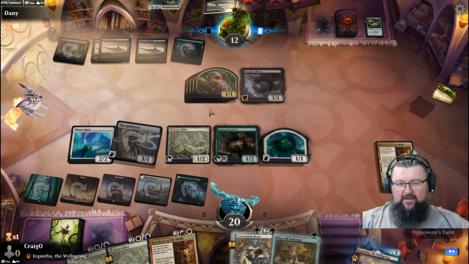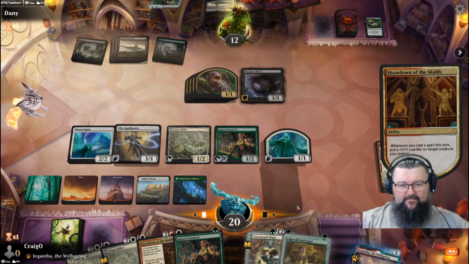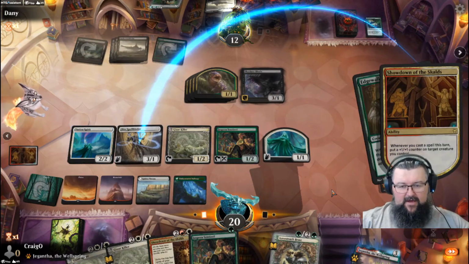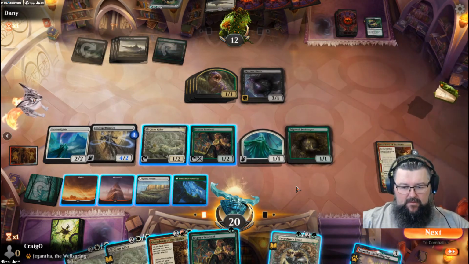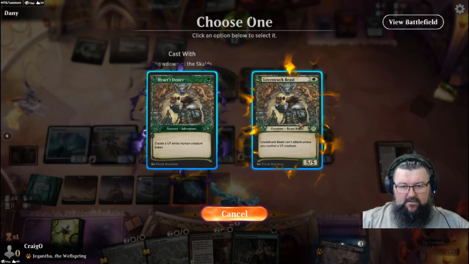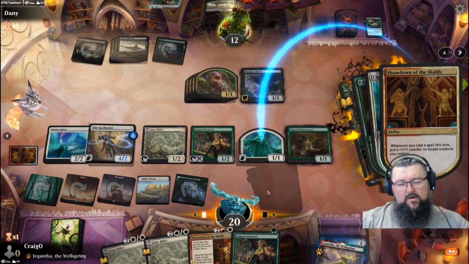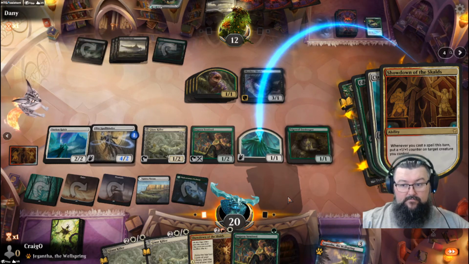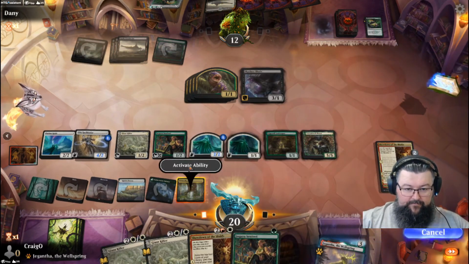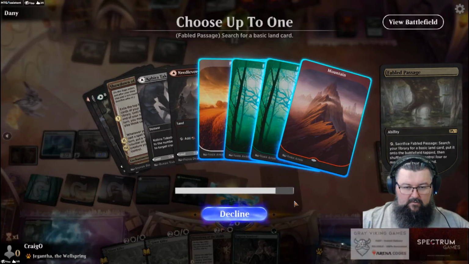Okay. I'm not sure quite what's going on, but anyway. Okay, so first things first, let's play this. I'm going to put +1/+1 on that. Then I am going to play this. And I'm going to put a +1 on this. Either a green or a red. Green. It is.